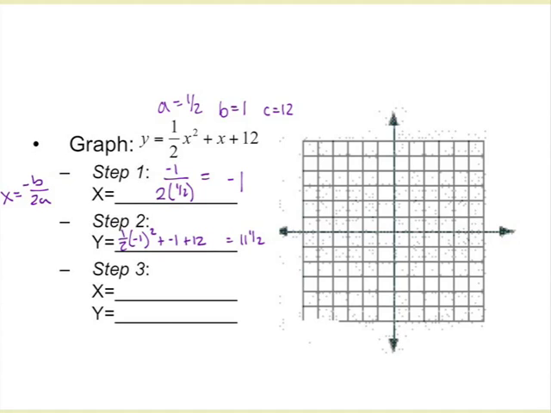So that gives me 1 point on my graph. Now when I go to plot that out, I'm probably going to want to scale this thing by 2's on the y-axis. I could also scale by 2's on the x-axis if I want, or I could just scale by 1's. That's kind of up to you. Just make sure you say what it is that you're counting by. So if x is negative 1, I'm counting by 2's, 11.5, be right about there. I'm going to put a V by that point to remind myself that that's my vertex point, or I can just go ahead and draw my line through it to remind myself that that's my mirror point.